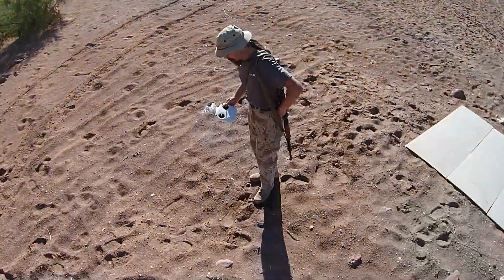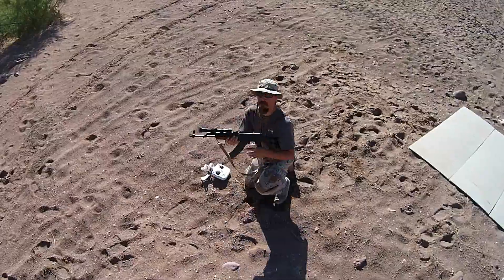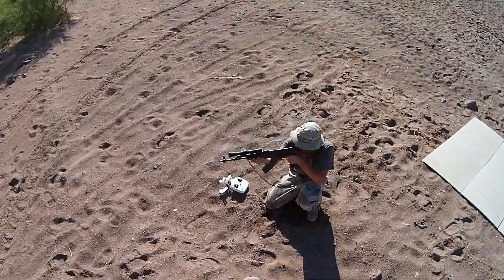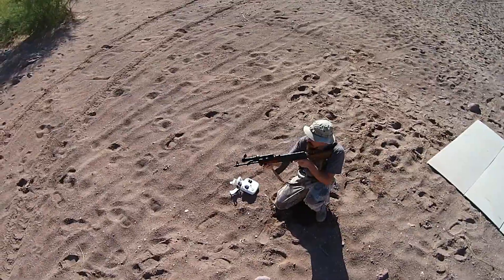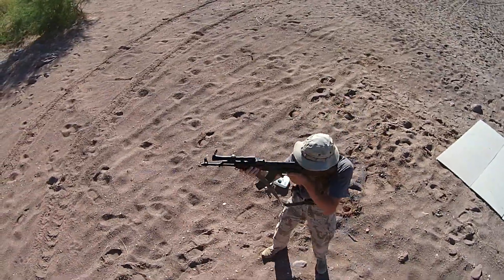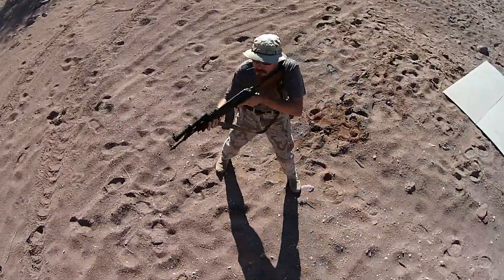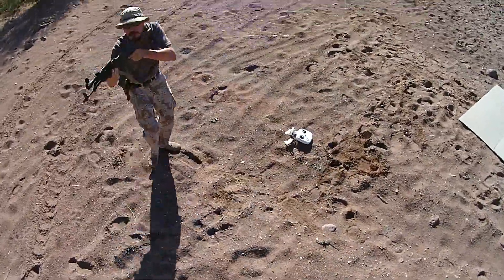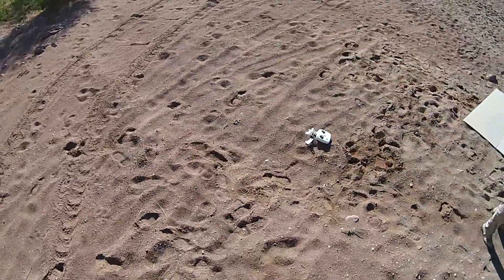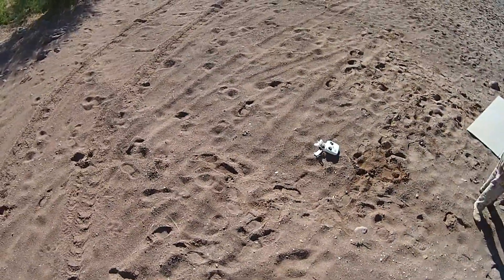Alright, let's take a look at a couple of shots we're going to get here. This quadcopter does have a GPS receiver, and it will basically hover in place without a hand on the controller. I need the scope open there. You can do some things like have it hover above me, get some shots like this. A lot of safety issues we can take care of here because having the copter in front of the muzzle is not a safety issue the way a person would be.